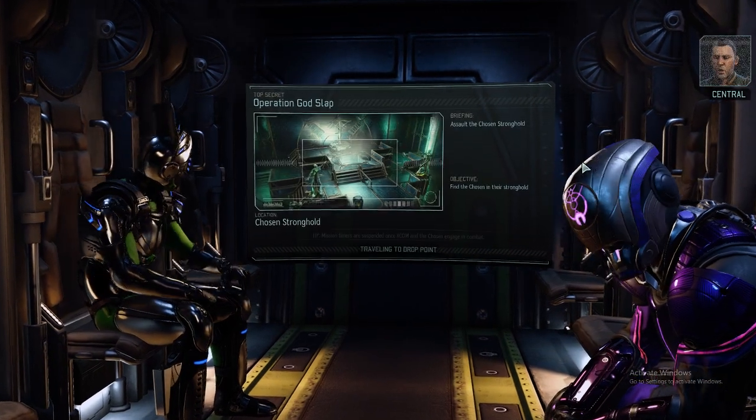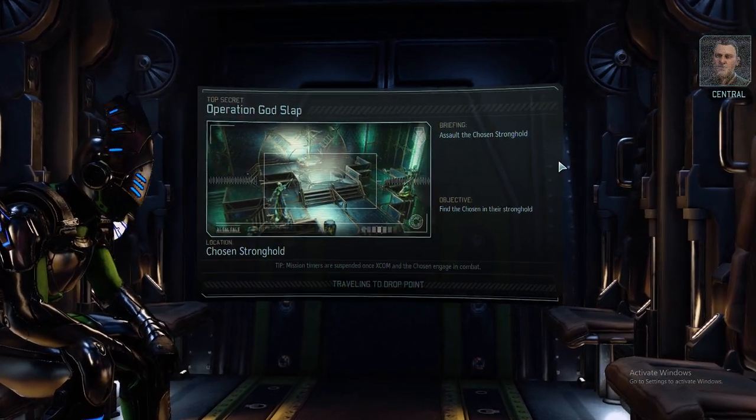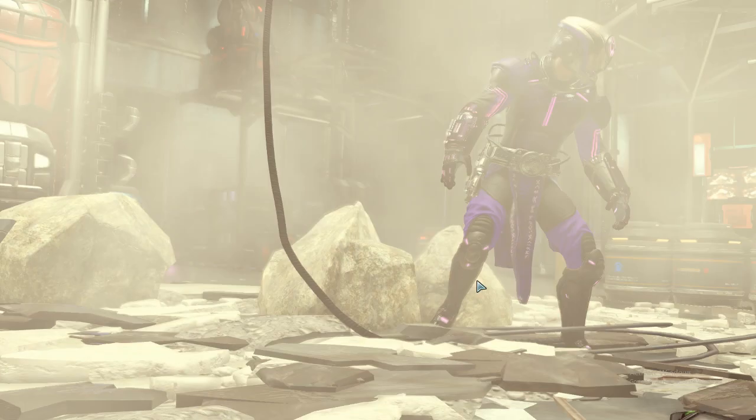Just need to make sure that he's not going to be in the center of the attention. As long as the Chosen keeps hitting Hogbite, everything's going to be fine. But before we worry about the Chosen, this mission, Operation God Slab, part 1 is going to focus only on the portion of actually getting to the Chosen. So, without further ado, here we go.